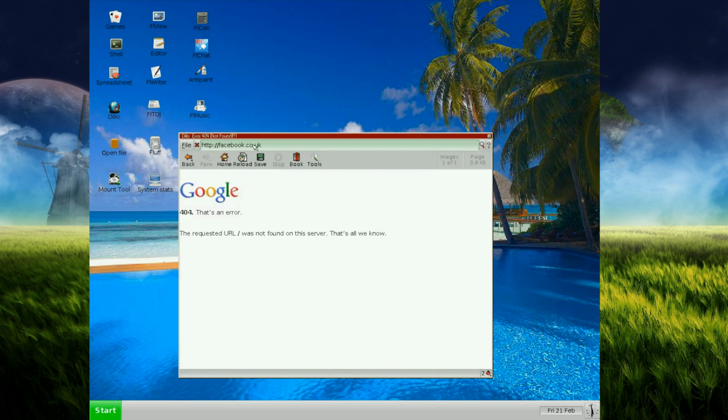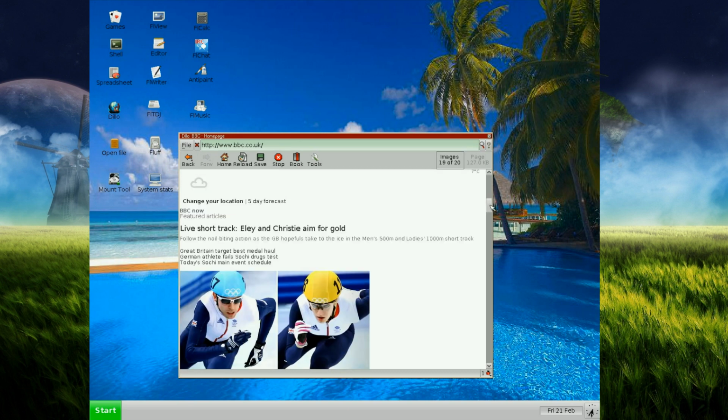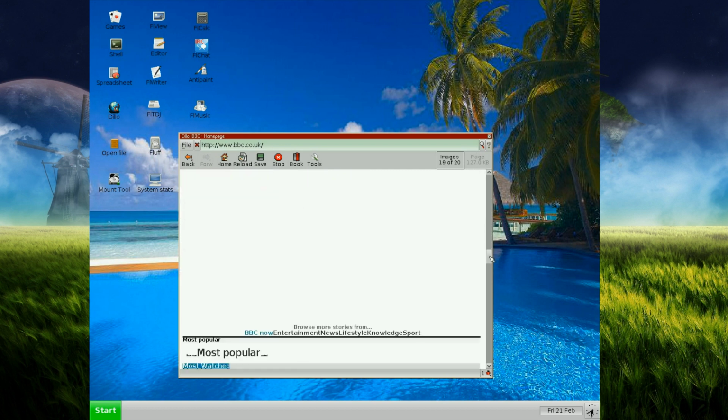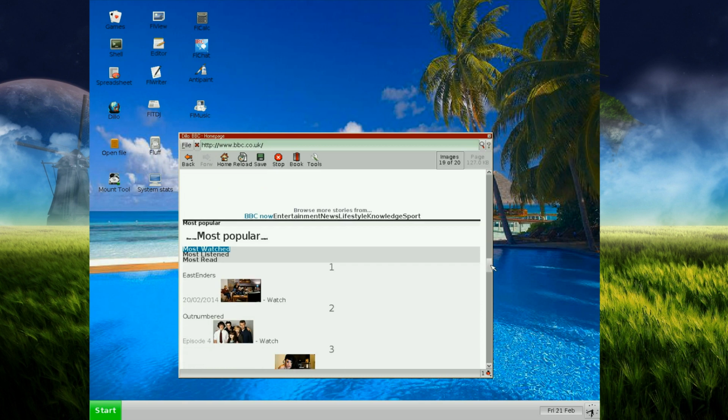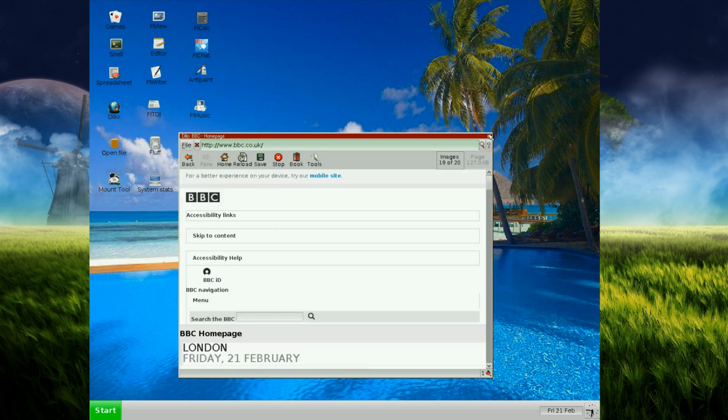Facebook.com. Wait, what? How the hell is that a Google error? It seems to have got itself stuck on Google, hasn't it? I did get the BBC open, but it doesn't even know what the browser is, and I think this is going to be the problem, because it's the Dillo web browser, and it identifies itself as a Dillo web browser for the user agent string. Most websites just don't even know what it is. They don't have any method of coping with it.